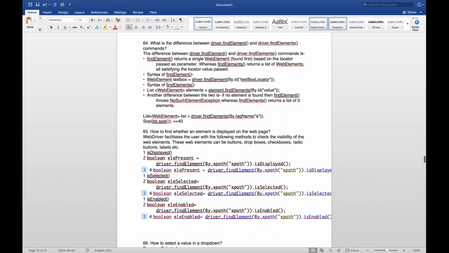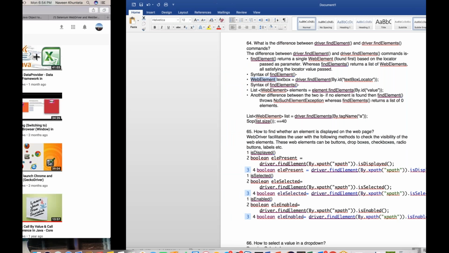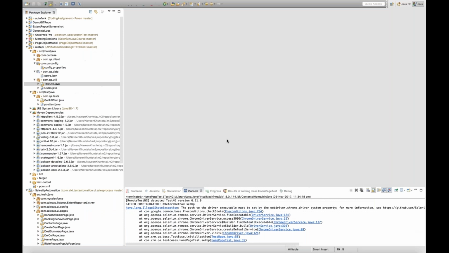Okay, so please see the difference between findElement and findElements, one of the most important interview questions. And what is the return type of findElements? The return type of findElements is a list of WebElement. And what is the return type of findElement? It's WebElement. So you can see that driver.findElements, the return type is a list of WebElement, right? And the driver.findElement, the return type is only WebElement. Okay, and you can check the same thing, the return type, in Eclipse also, guys.